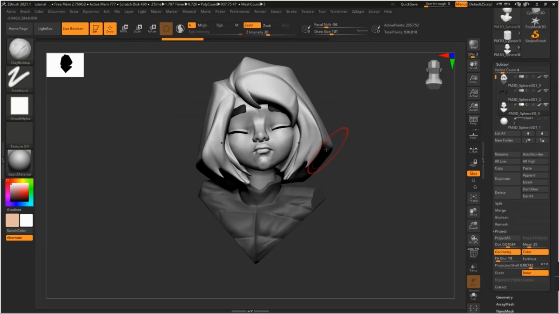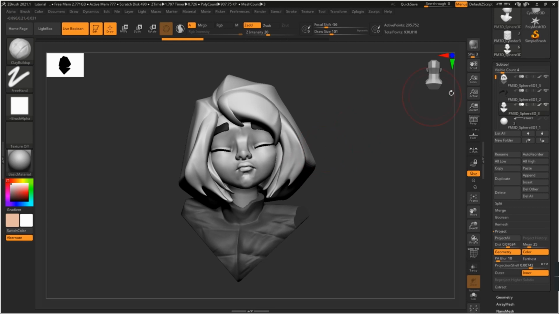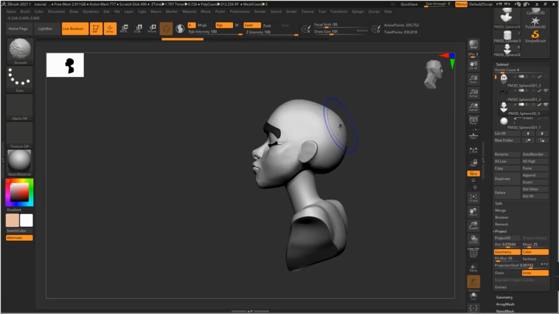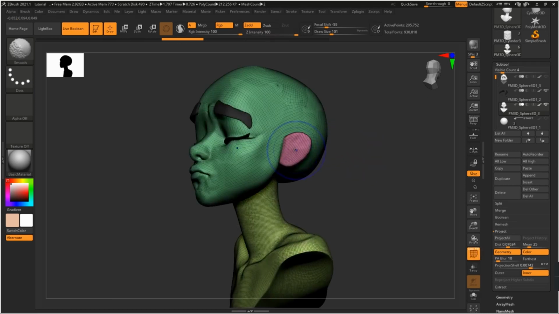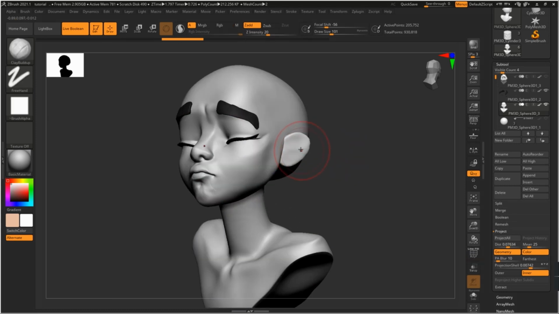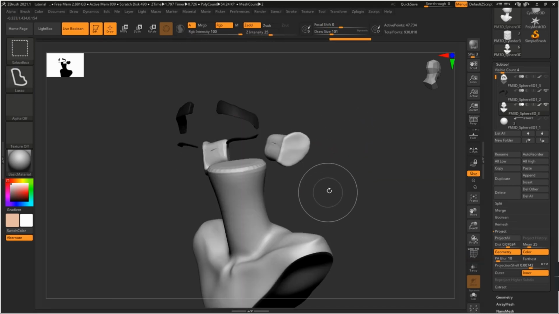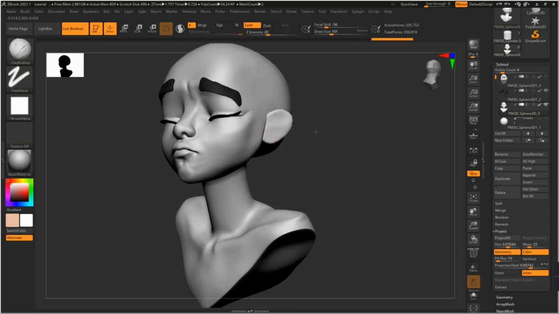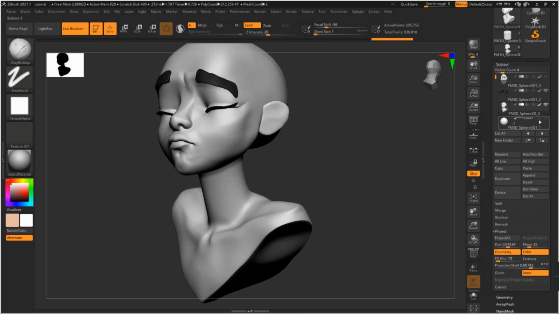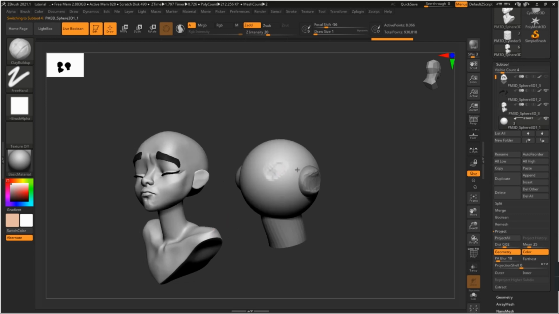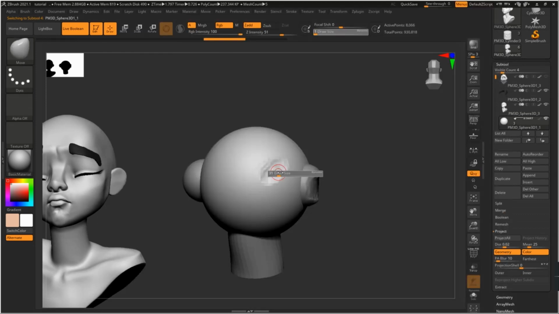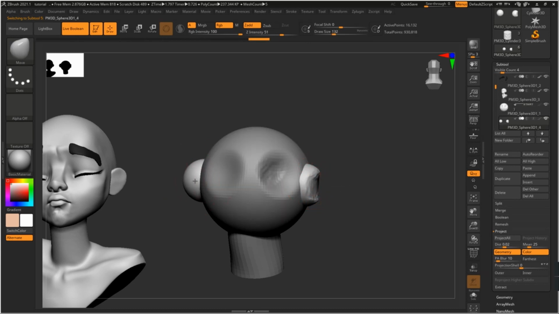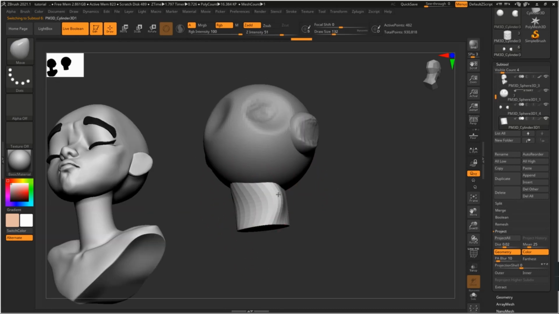Another example you may come across while you are sculpting is combining multiple subtools. And this is something you'll do a lot. As you're sculpting, you're going to have your ears and your neck as different subtools. Very often, it's common practice to start with a sphere for your head, and as you're sculpting on the sphere, you'll add more spheres for your ears, and maybe a cylinder for your neck.